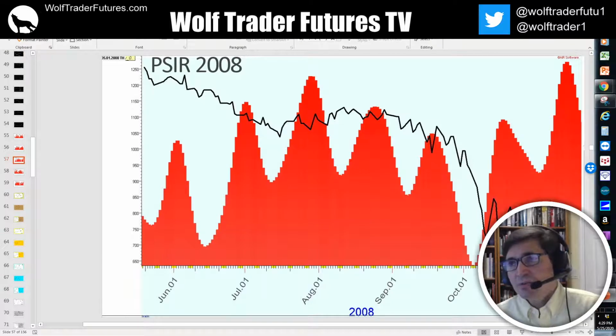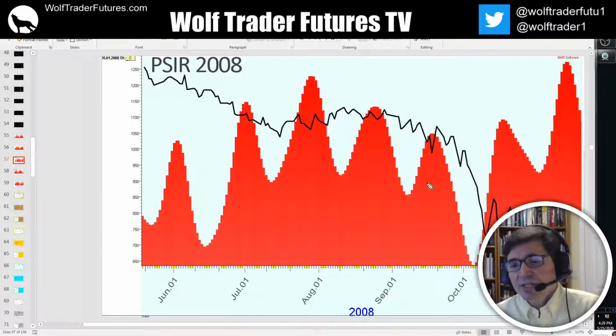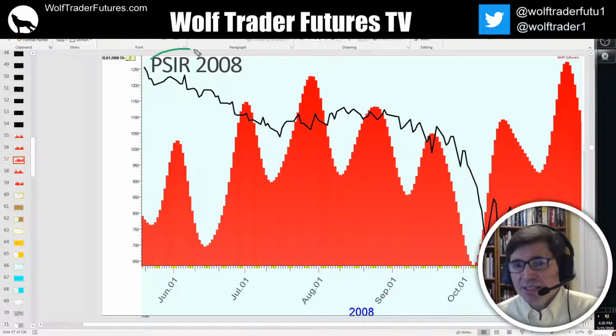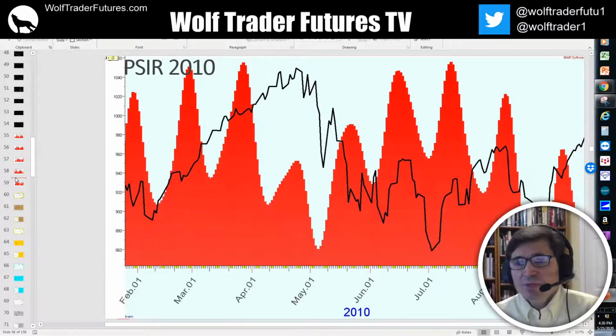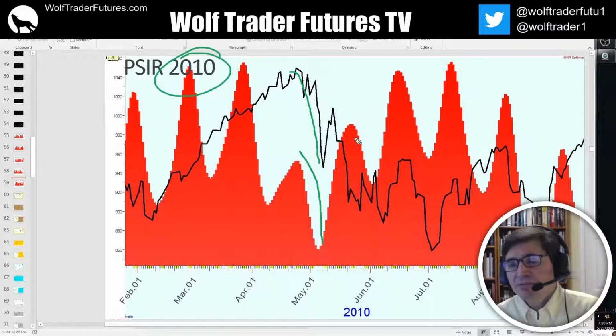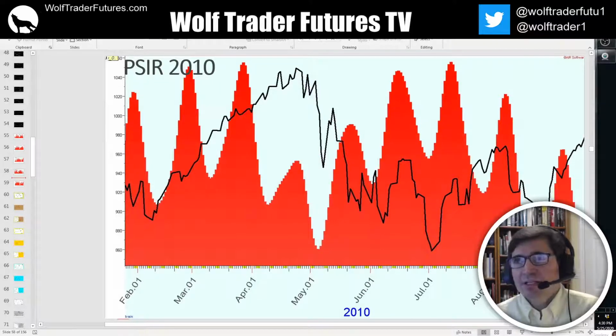This was 2008, the financial crisis, Lehman Brothers, Bear Stearns, all that stuff. You can see here that in October, this was the worst part of it, and this is when the Planetary Speed Index was falling into here. There are really no exceptions to this. This is why, for me, the Planetary Speed Index is the dominant indicator for equity markets. If you want to understand what's going on from an astrological standpoint, that's the best one. This is the flash crash, remember that? 2010, here's your big decline, and notice the Planetary Speed Index was also falling into there. You see these over and over again.